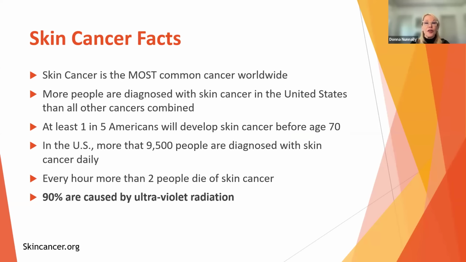Skin cancer is the most common cancer worldwide. More people are diagnosed with skin cancer in the United States than all other cancers combined. At least 1 in 5 Americans will develop skin cancer before age 70. In the US, more than 9,500 people are diagnosed with skin cancer daily, and every hour, 2 people die of skin cancer.